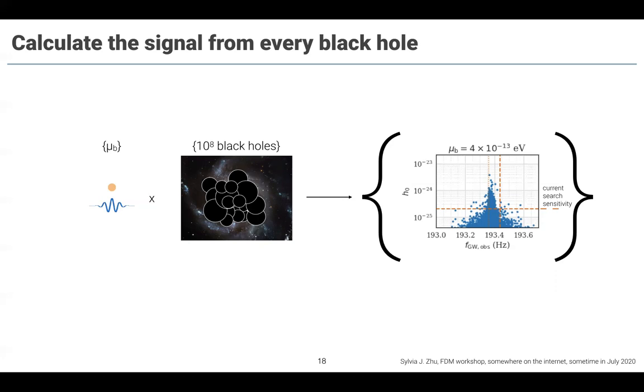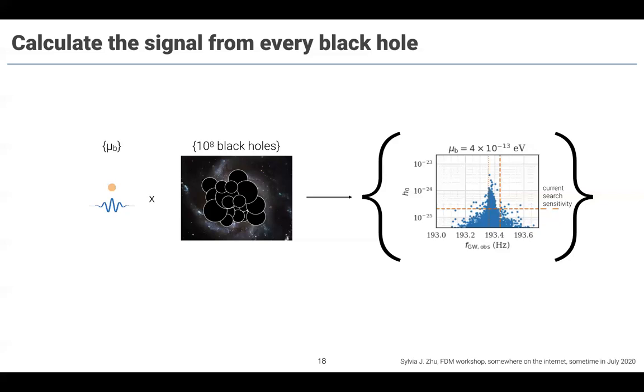Now this is just the tip of the iceberg, right? Because we have 10 to the 8 black holes, there are going to be many systems that are too weak, because they're too far away or the alpha value is too small, for us to be able to detect them. So the horizontal orange line here is an approximate cutoff for the current search sensitivity. This is how sensitive all-sky searches are right now for continuous gravitational waves. Roughly speaking, any dot that appears above this horizontal orange line, we have a very good chance of detecting.